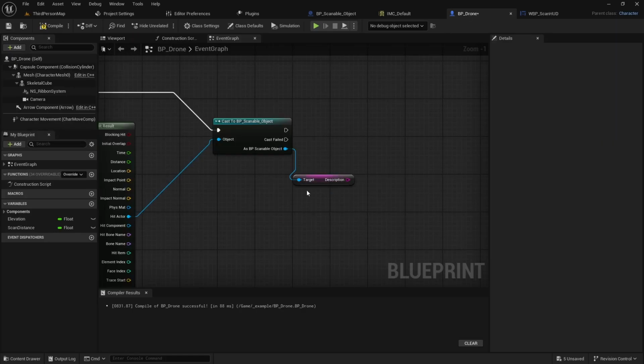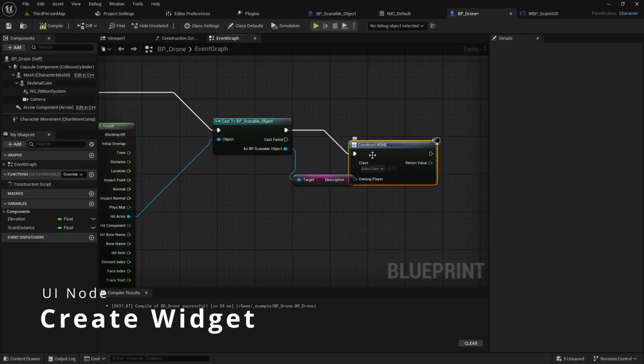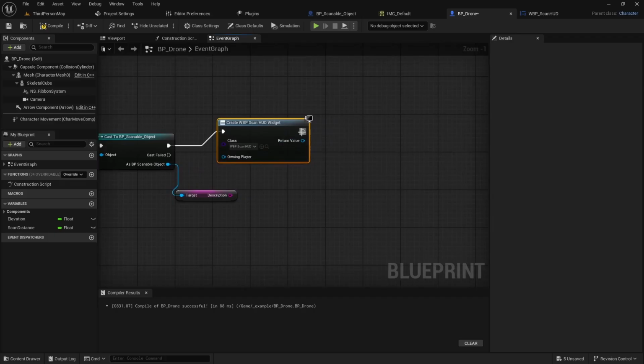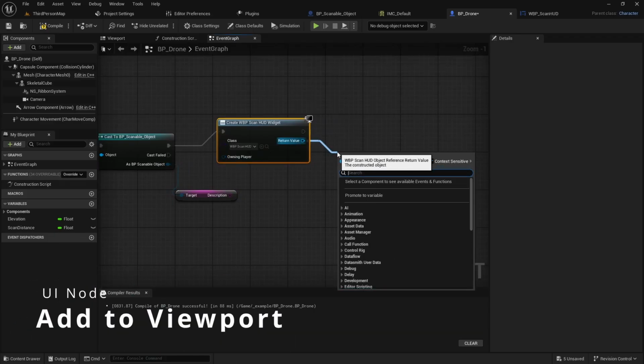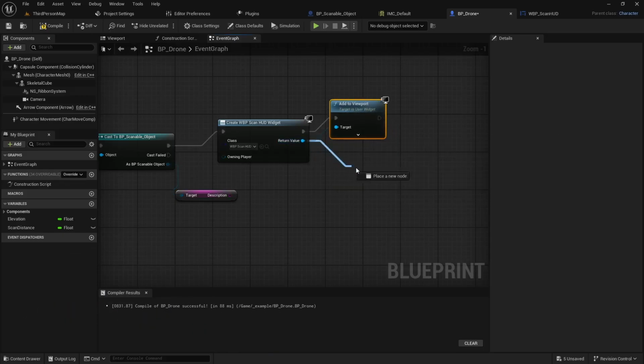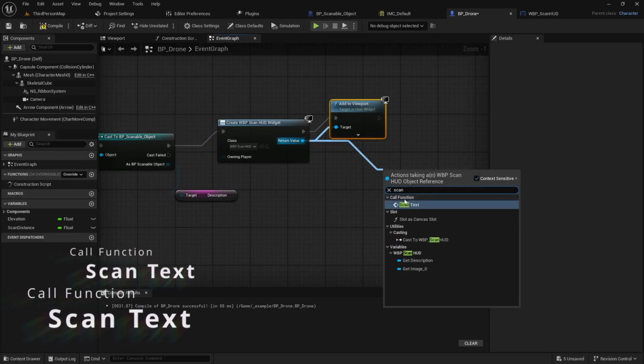So we can go back to our drone, and when this is successful, we will create a widget. The widget we'll create is our scan HUD. We're going to pull off the blue pin and do add to viewport. And then we want to pull off the blue pin again, because that gives us access to all the functions on the widget. And we created an event called scan text.